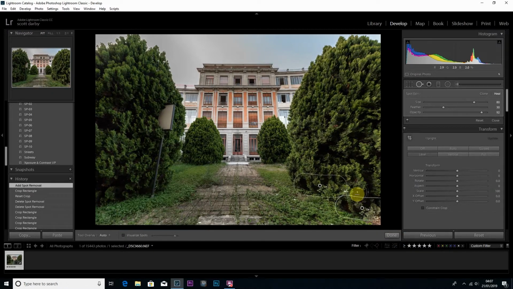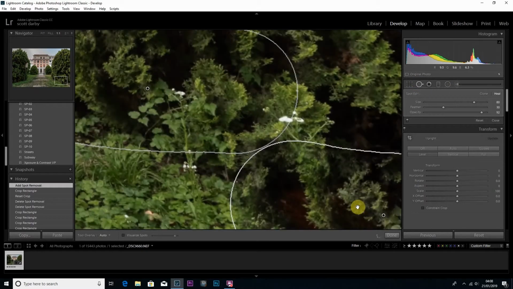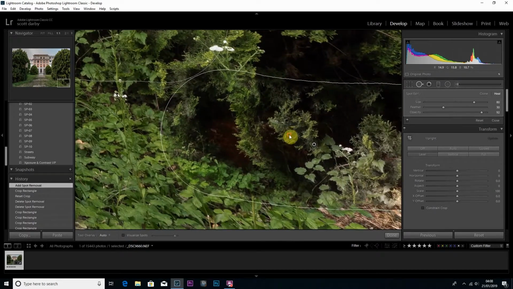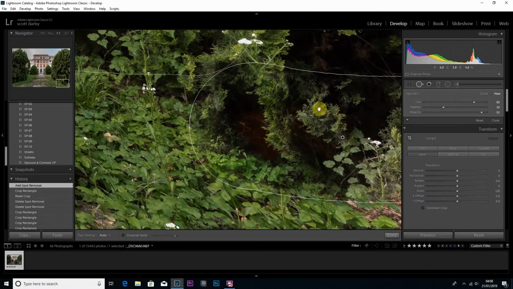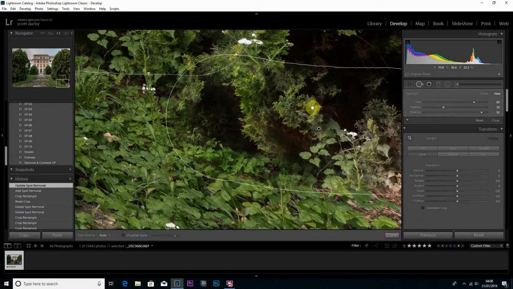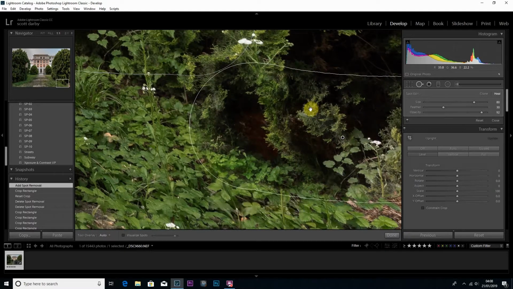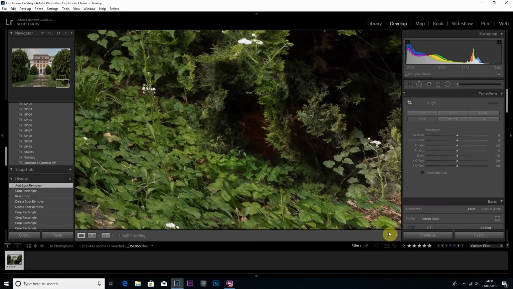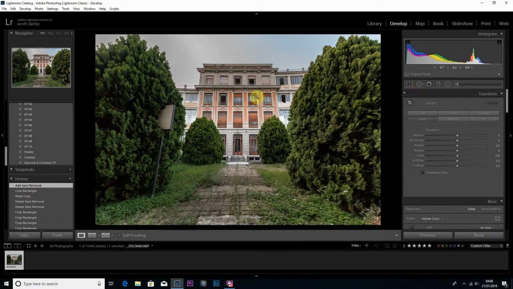If we click space, this works for all your options, whether you're in your graduated filter, radial filter, adjustment brush and spot removal. You click space and it opens up, lets you zoom in again. You can drag around, let go of space, and you can move this about if you so wish. Click space again, you can move around your image. You can move your thing because you don't like how it looks. Obviously it did look fine, so click Ctrl and Z to put it back. You could probably nitpick and find a few bits that don't look right, but to me it's remarkably handy.